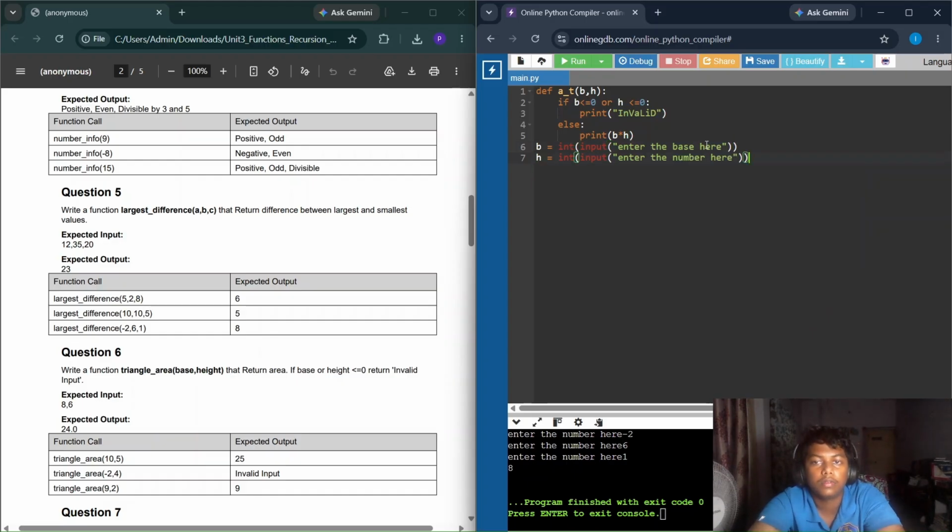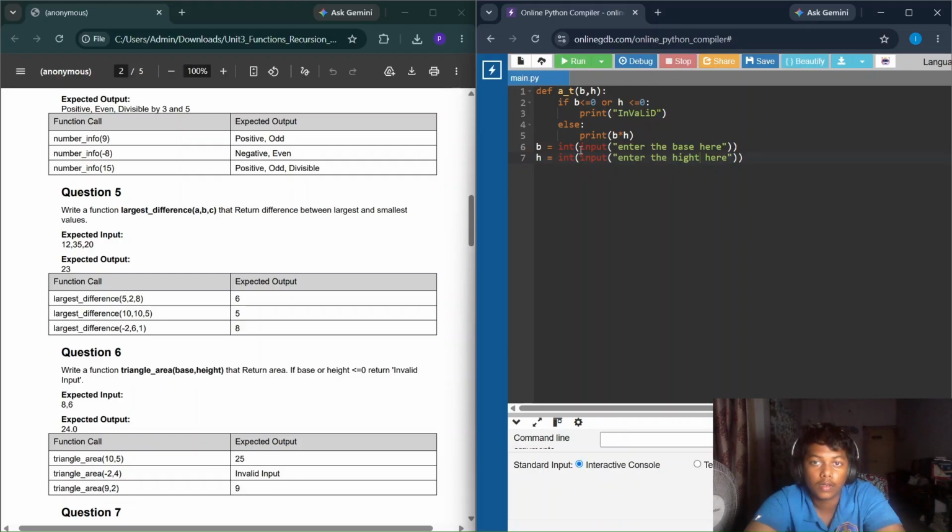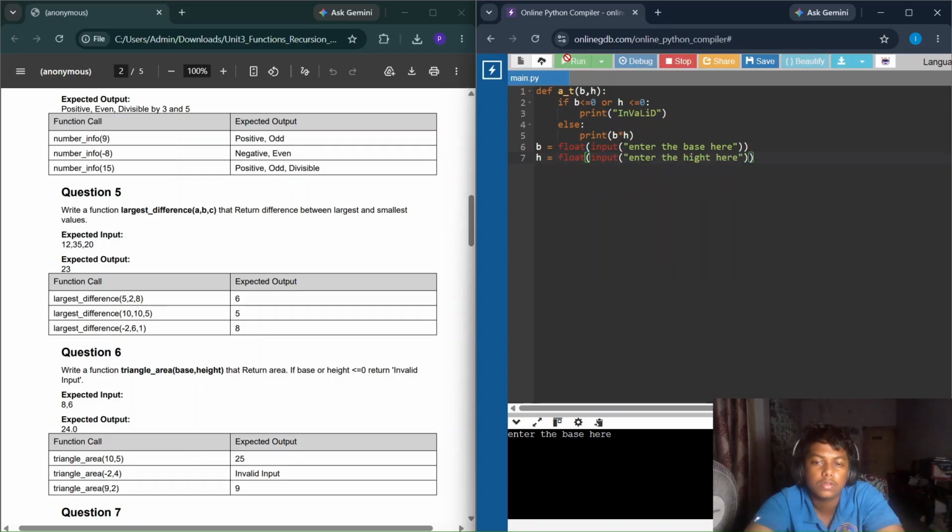Height equals, enter height. So let's enter the base. Okay, they are giving float values, so let's stop it. Let's convert it into float.